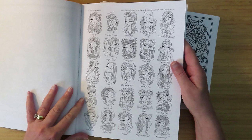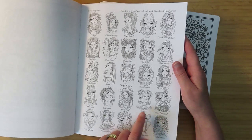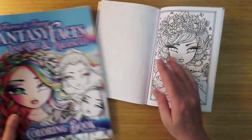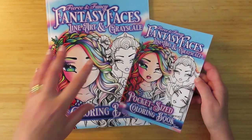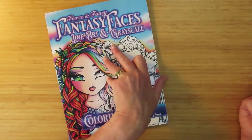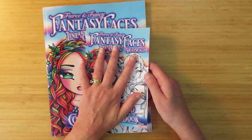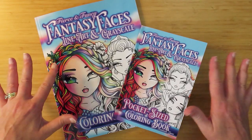There are 25 pictures - and yes, it is called Mother Nature, what a good guess! Medusa, teacup fairy, story time, lotus, poker, Alice... and a bad guess - arctic warrior, sweet starfish, happy hatchling, queen of fire. Anyway, there you go - rambling on as I always do. That is the pocket version versus the big version. I ordered the big one first and when it came I was like 'it's a bit too facey for me,' which is crazy because it's called Fantasy Faces! So thanks very much for watching, take care everyone, bye!